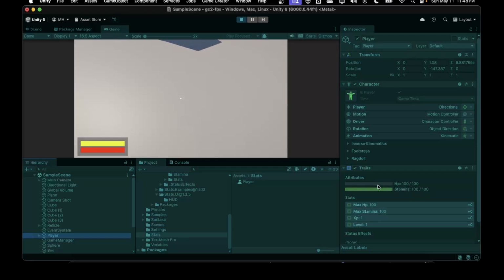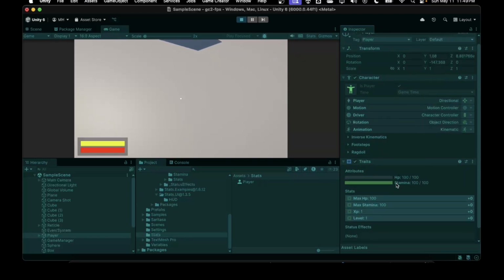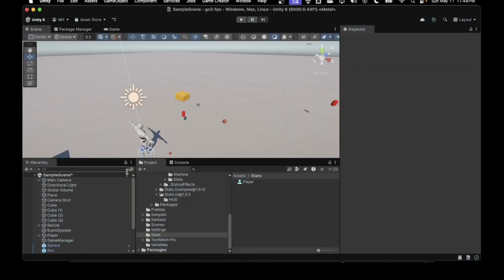So that formula calculated that at level 1, which is right here, it has 100 HP. And the max HP was changed to 100 as well. So that's basically it. So now we can look at changing over our logic to use the stat system instead of what we did before.